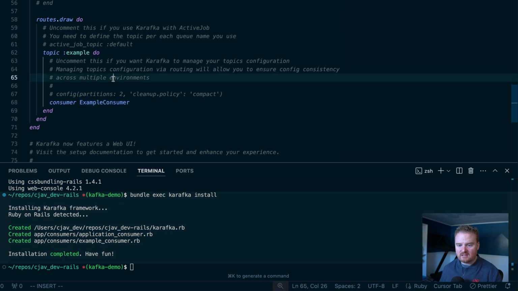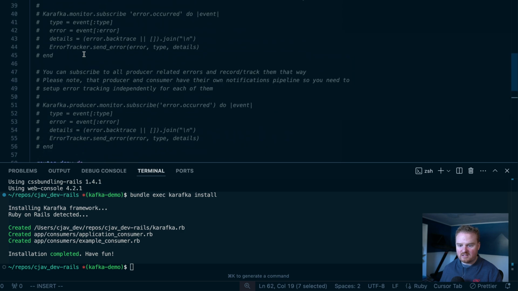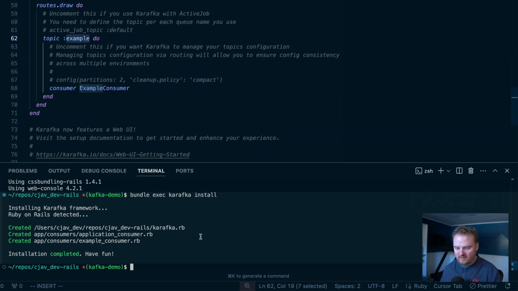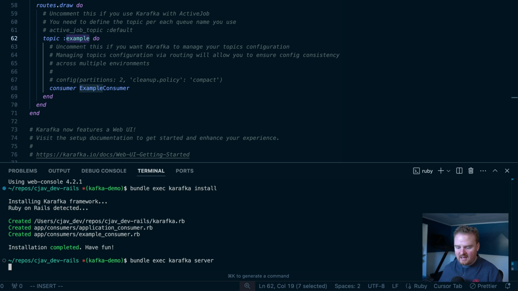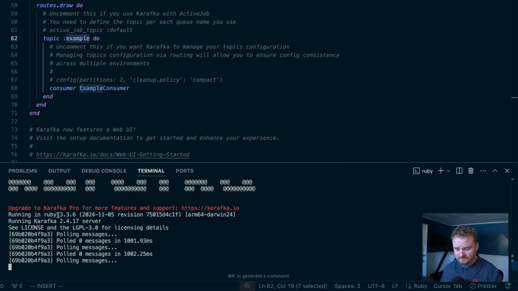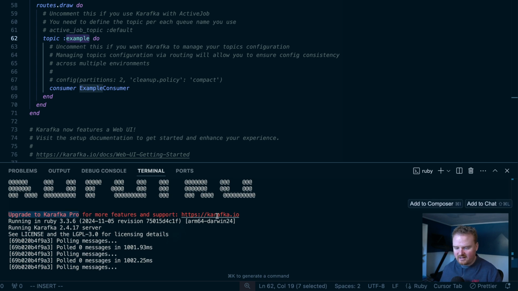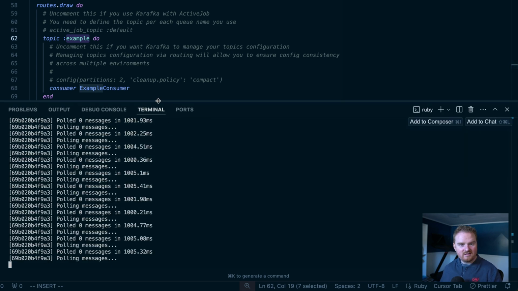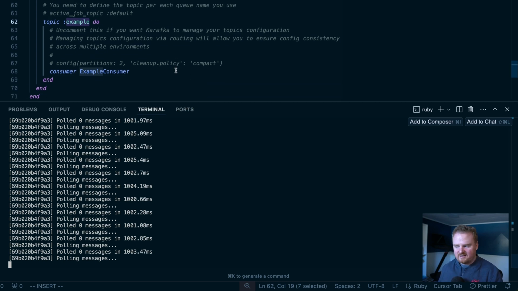Okay, now that we've got this set up, we have this example topic. If we see a message on the example topic, then we should see it printed out to the command line. So let's see if we can fire this up. We should be able to say bundle exec karafka server, and this should start the listener. Now you'll notice there is a pro version of Karafka with a bunch of additional features. Open source, it's hard to be sustainable, and so I admire their approach to limiting some features. It's similar to Sidekiq Pro or some of those other things we've seen in the open source ecosystem.